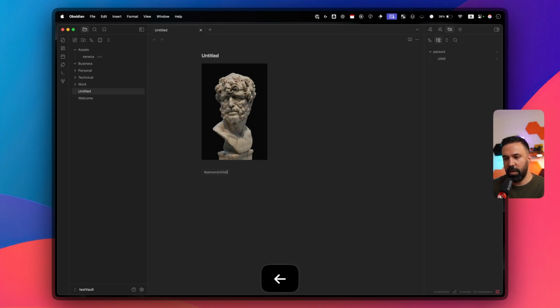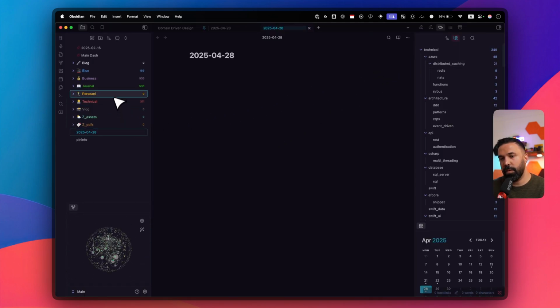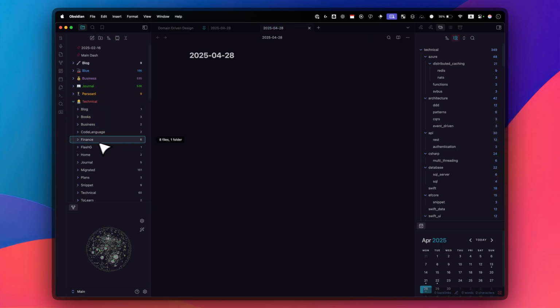I can go down the line just like that and you can see that every child will appear underneath the parent. Now I want to tell you a bit more about tags, how I leverage them to get deeper organization and quickly capture data. I'm going to use my own vault to demonstrate. For example, I told you, remember, that the folders are my front line and they are the main categories. Then come the tags. The tags and subtags are their specialization. For example, a technical note can be anything related to my profession. So it can contain language, programming, frameworks, architecture, database, cloud platforms.